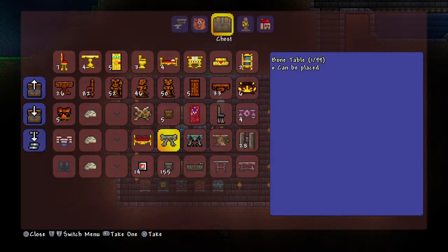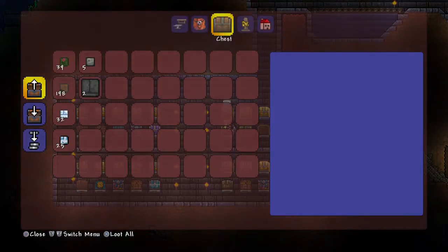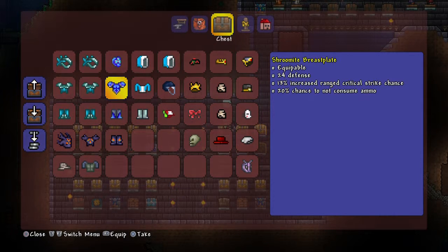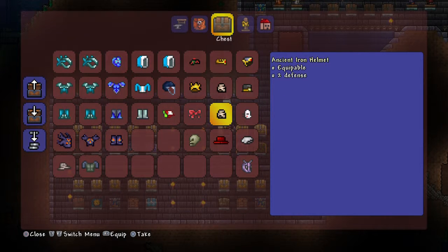This is my pirate bric-a-brac. There's a pirate outfit. Other furnaces that I got when I went to the other world. But no. And I think this one? Yes. Okay. So, angler vest. No. I could have sworn I got something Titan-y. I could have sworn it. I'm not making this up.